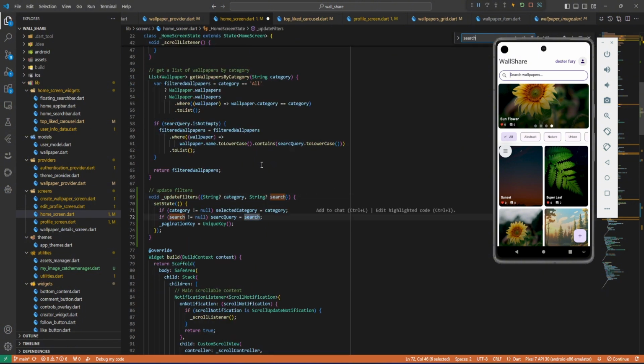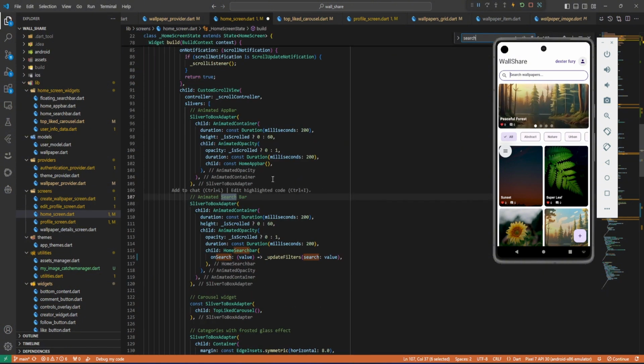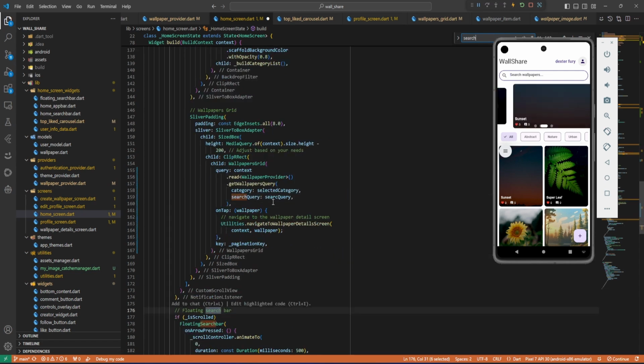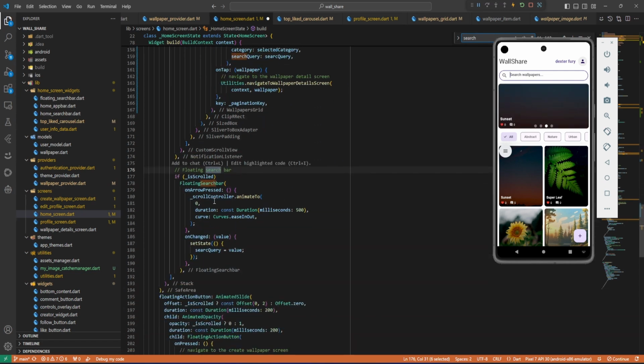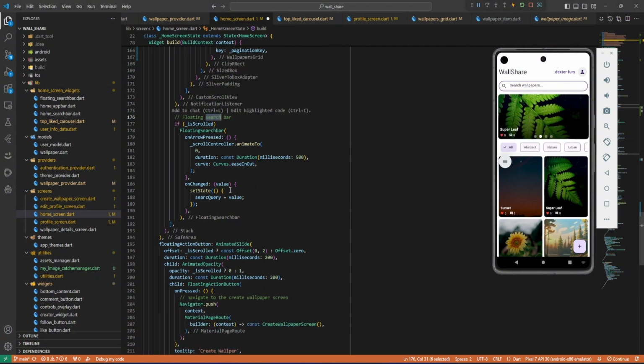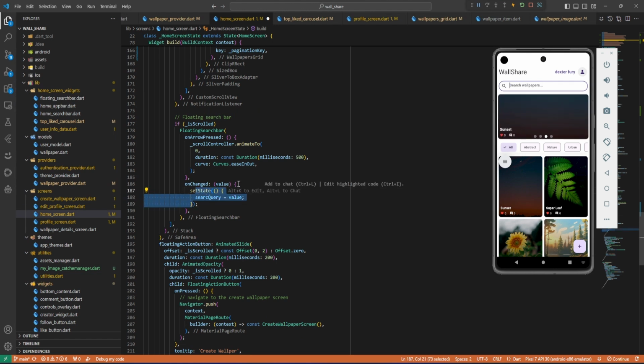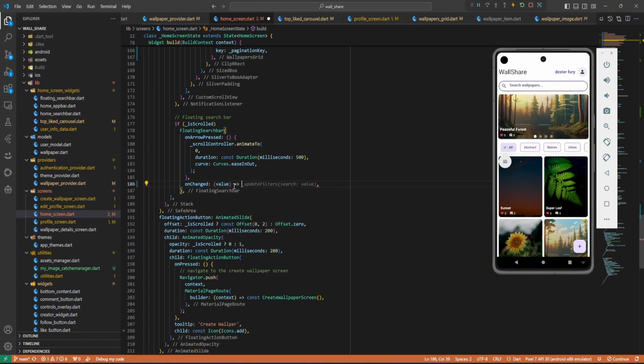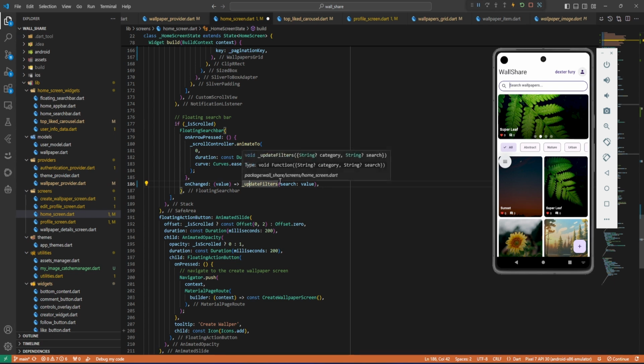Search is going to be the search bar, and then after this search bar we have another search bar, which is a floating search bar. Okay, let's move that. Here on the floating search bar, let's also just remove all of these and then call that. Okay, yeah, I think now we are able to search.